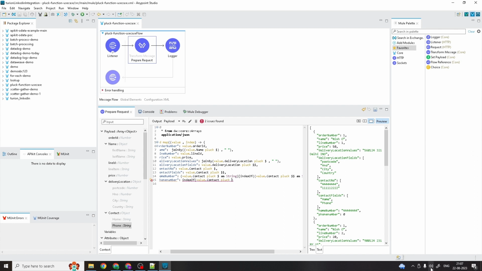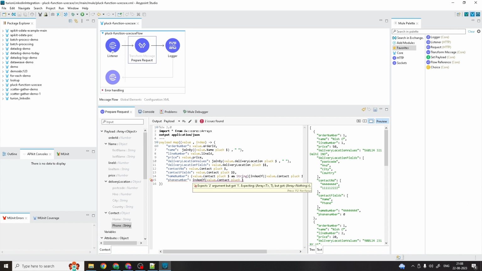Let me check my sound, one minute. Okay, so we'll use the pluck and fetch those values. We fetched it, and then we will enclose it first to be on the safe side. Then we will provide the value for which we need that index. So we need the phone's index. Okay, so guys, you can see we got the phone number index, which is 1.